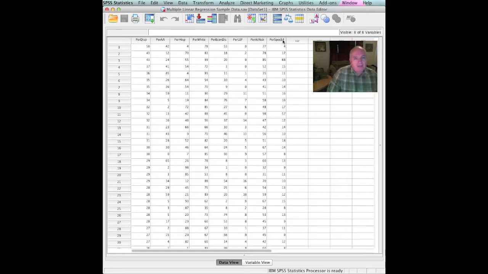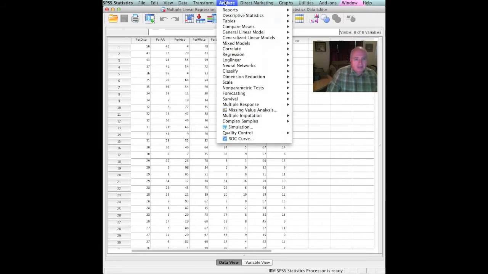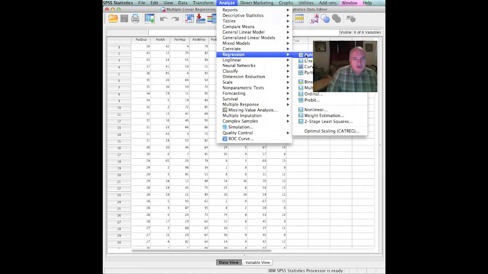Now, what I propose to do in this particular data set is I want to make the percent of disciplinary placements the dependent variable, and I want to use the remainder of these as the independent variables. So in order to do a multiple linear regression, the first thing is to go up to analyze. Now, remember how easy it would have been to jump on general linear models? Well, we need to go down to regression, and let's go to linear. Now, you may say to yourself, but wait, that's where we went with simple linear regression. Well, it's where we're going to go with multiple linear regression.